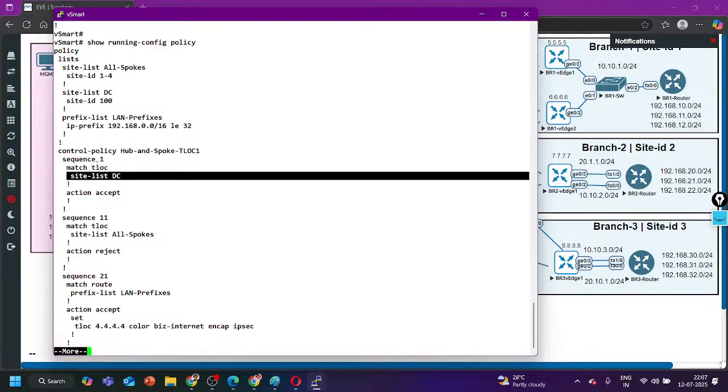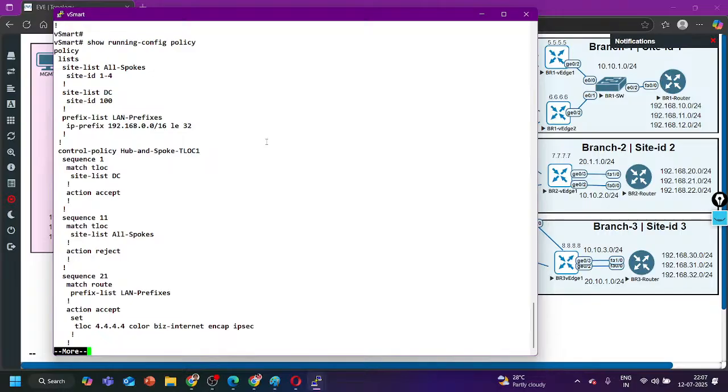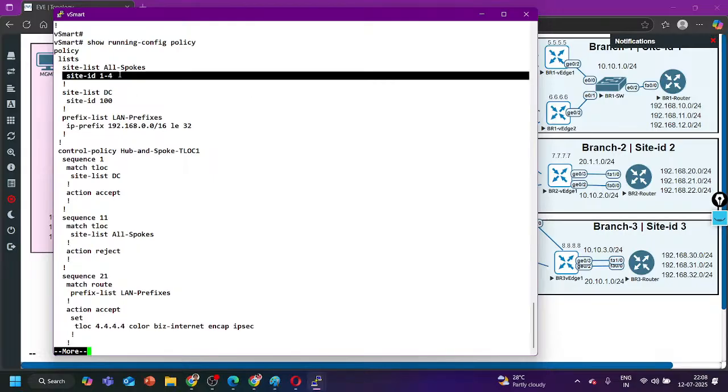So from the site lists, we take the DC site list. Whenever my vSmart advertises routes or TLOCs to site 1 to site 4, it will check all these rules one by one.